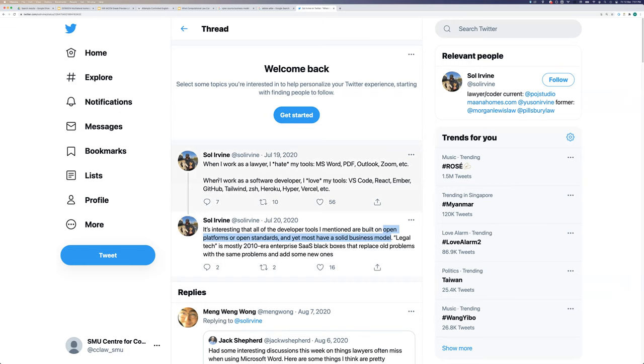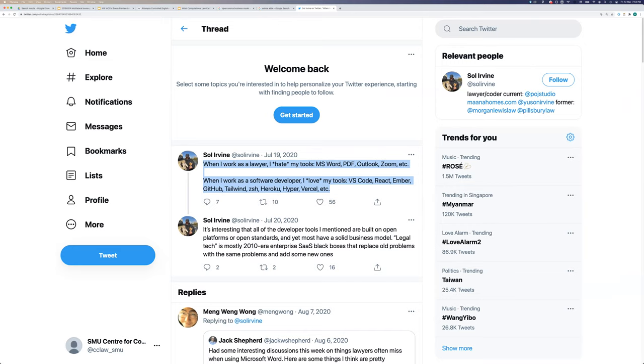And it is interesting to see that out of nowhere, people like this dude, he's a lawyer and he says he hates his tools, but he's also a programmer and he loves his programming tools. So if we can find a way to cross these beams, I think there is a lot of potential. It is not necessarily the non-technical lawyer, right? If you're a non-technical lawyer, you're not using these tools. If you're a technical person trying to solve a legal problem, then you're going to use these tools, right? We're not trying to sell the stuff to law firms.